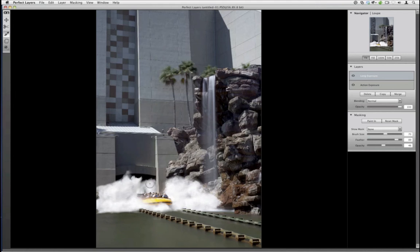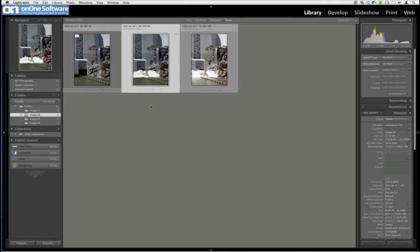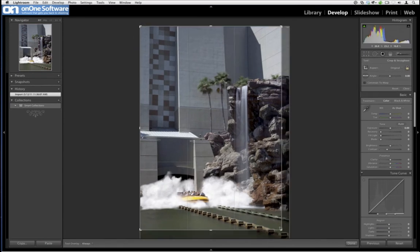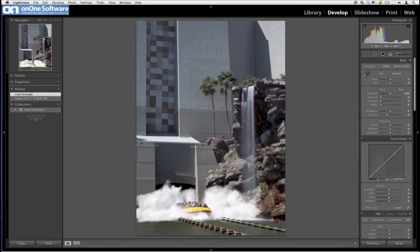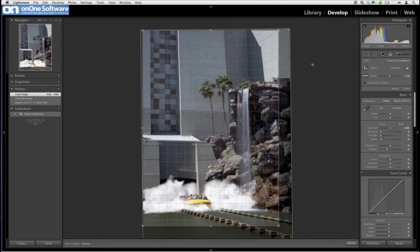And so now I'm pretty happy with the overall mask. I mean, I could definitely spend more time with it, but overall it's pretty cool. So I'm going to hit File and then Save to update the PSD file. And now we're going to go in Lightroom to our updated PSD file here, and we could start doing some micro adjustments. Like, I want to bring the crop down a little bit, because I didn't want that much foreground. I'm also going to rotate to straighten out the image.